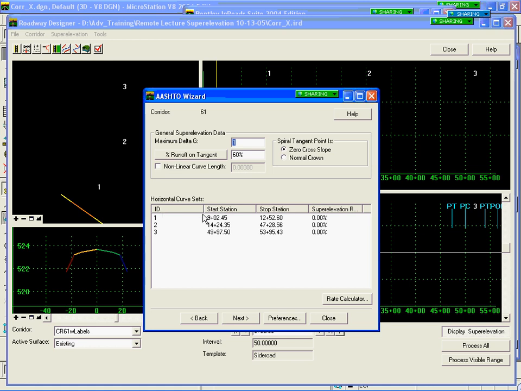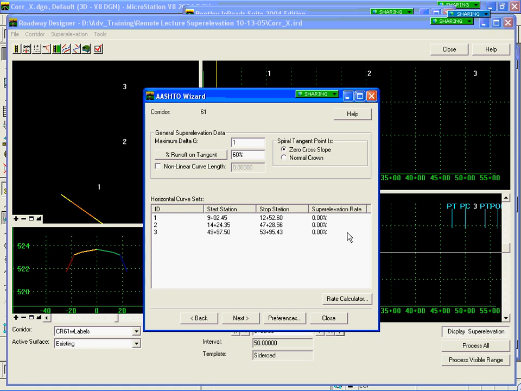Notice in my horizontal curve sets down here, I have my curve IDs 1, 2, and 3, which correspond to the curves in my plan, profile, and diagram views. It gives me my stations, my cardinal stations, but also notice now I have no superelevation rates.